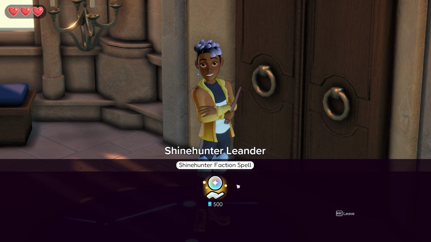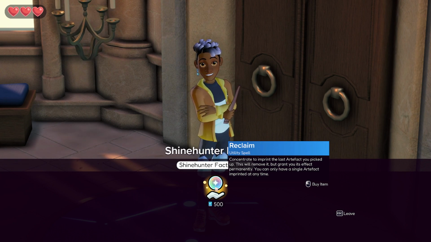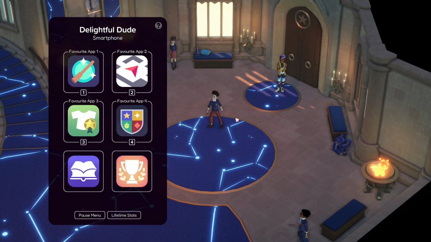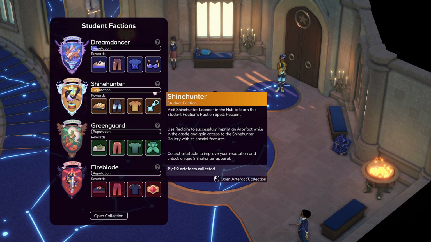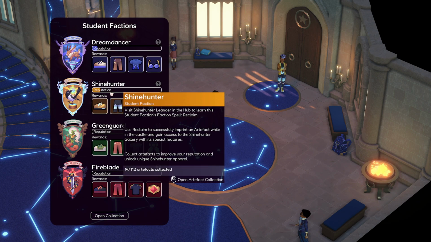I can buddy up with them? They can teach me reclaim? Concentrate to imprint the last artifact you picked up. Yeah, this is the not Gryffindor faction. They will remove it, but grant you its effects permanently. Oh, that's nice. I want that.